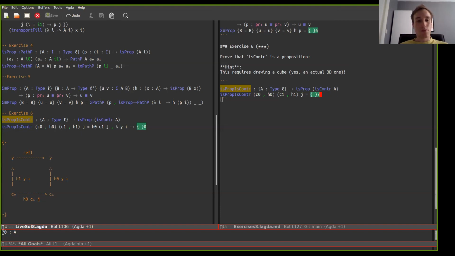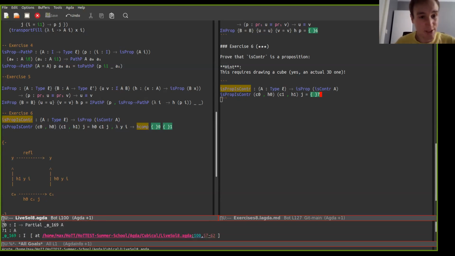So yeah, this is not the situation where we have 3 sides and then we get the top one by hcomp, but this is where we have a complete square and we don't know what should be in there. But again, this, like a square, is of course just the top side of a three-dimensional cube, right? So this will be one big H comp, and we have to introduce another variable, k.